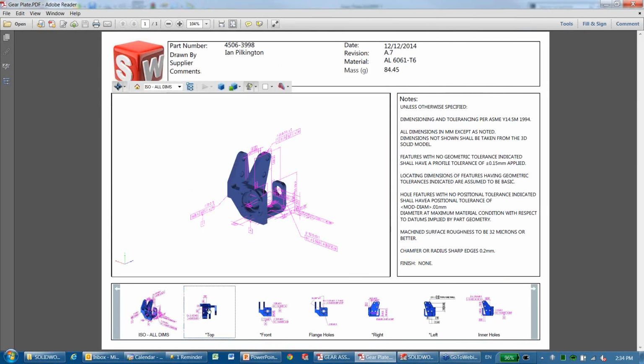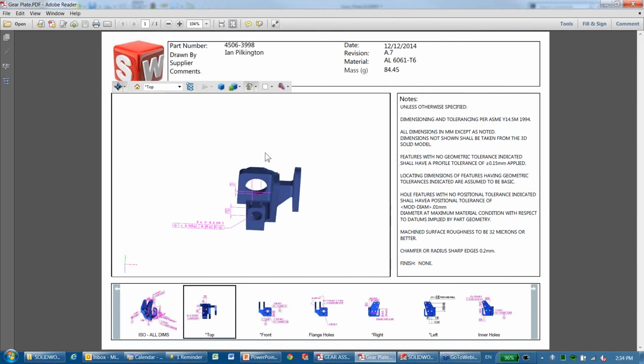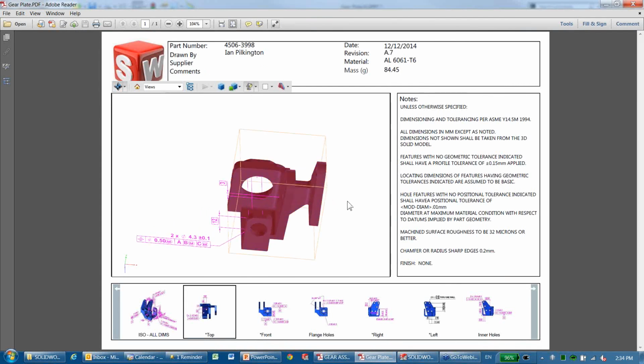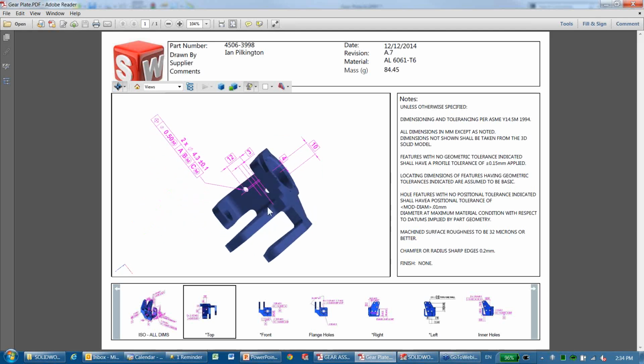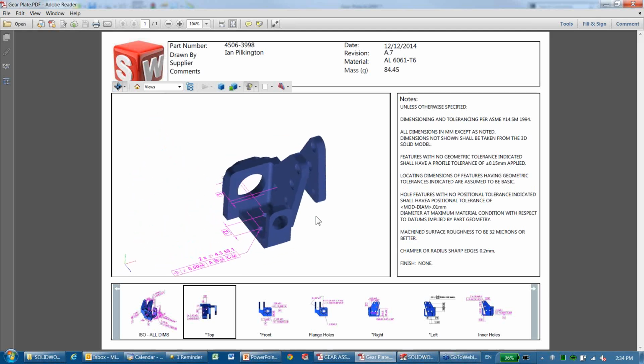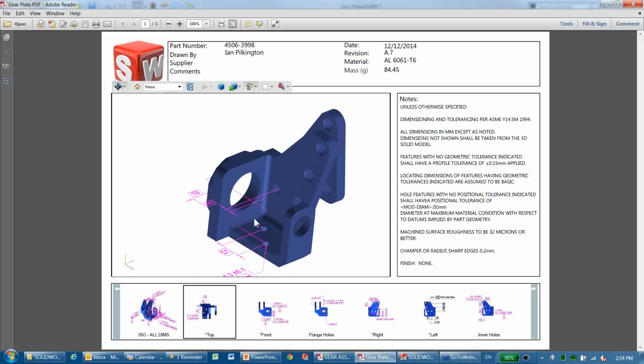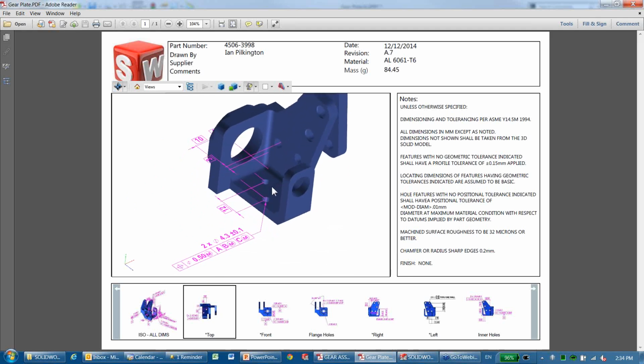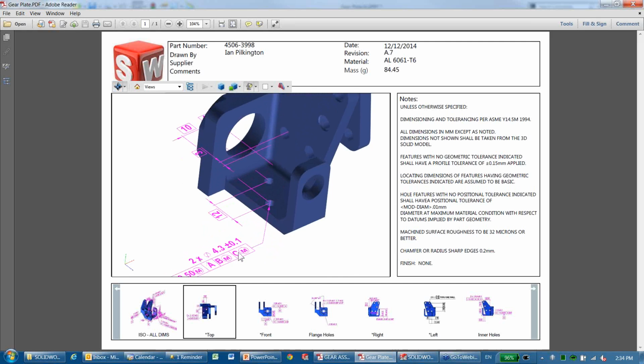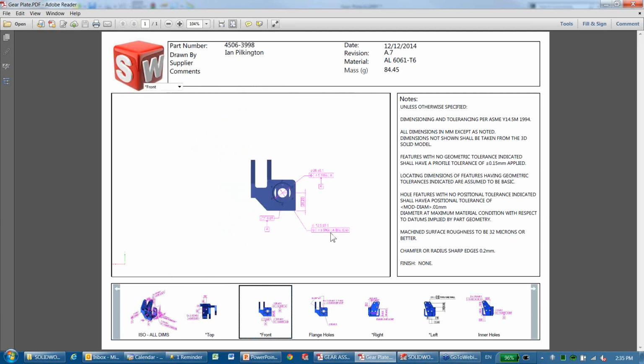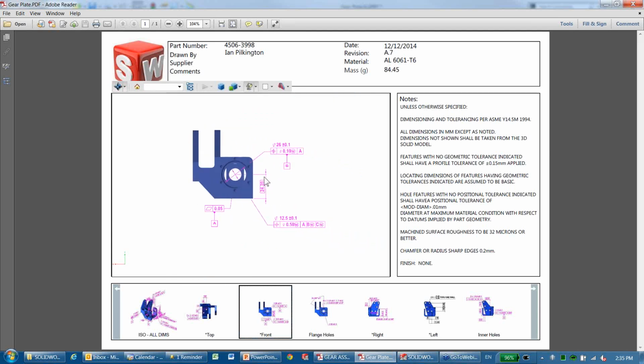What I can do is that you'll realize very quickly that this is actually a 3D model floating basically inside my PDF document. Again, anyone that has PDF Reader can see this model in 3D, navigate this model. And check this out. If I select a dimension, the feature, the faces associated with this dimension also highlight. So it becomes a tool that's very easy to understand and very easy to get to understand this model.